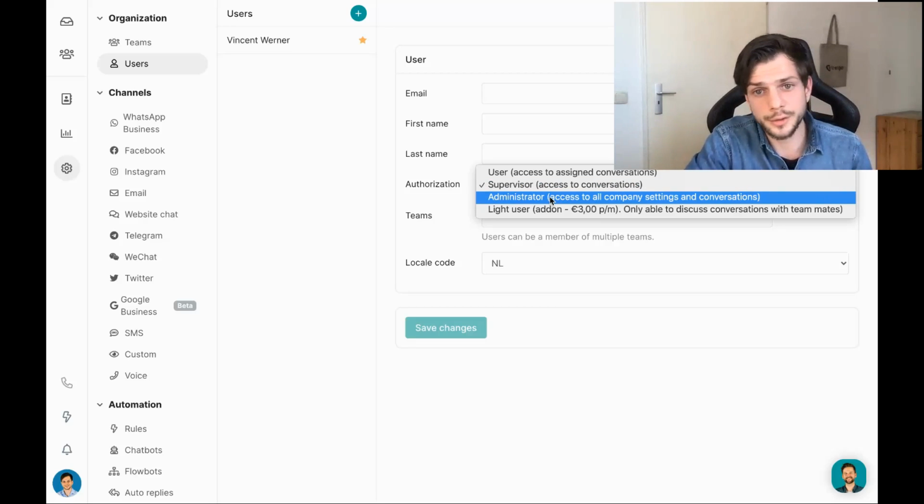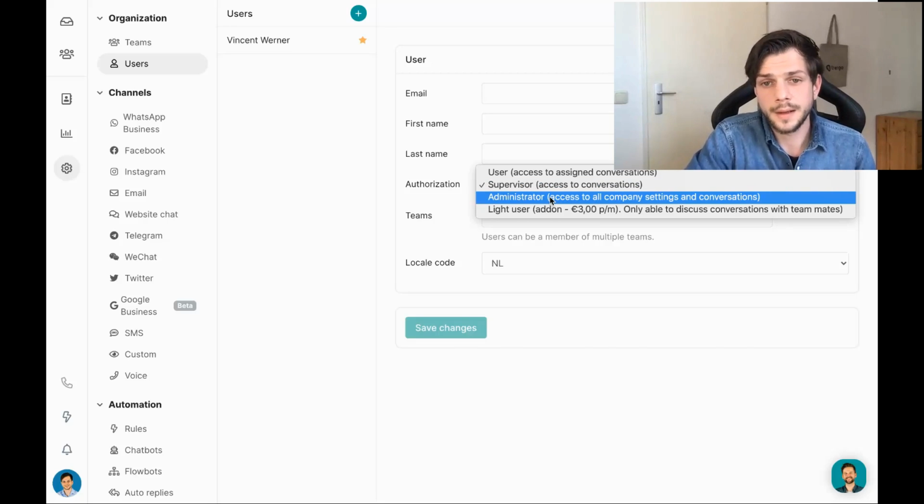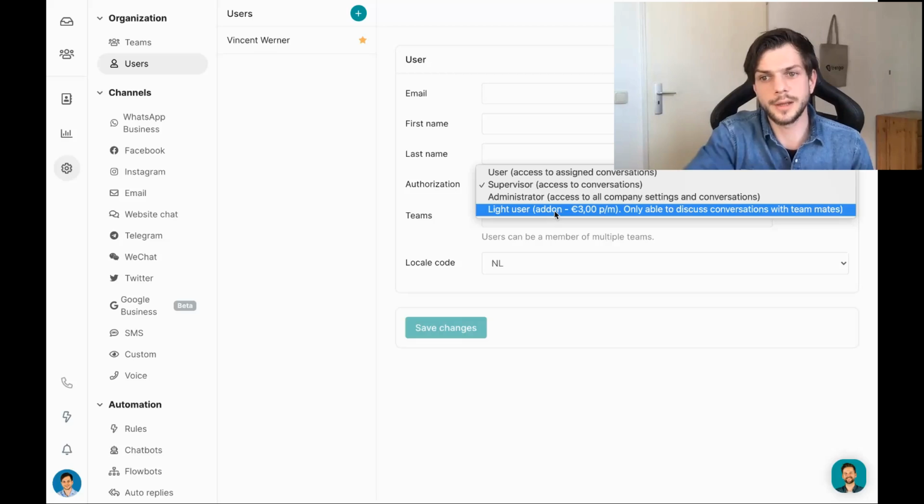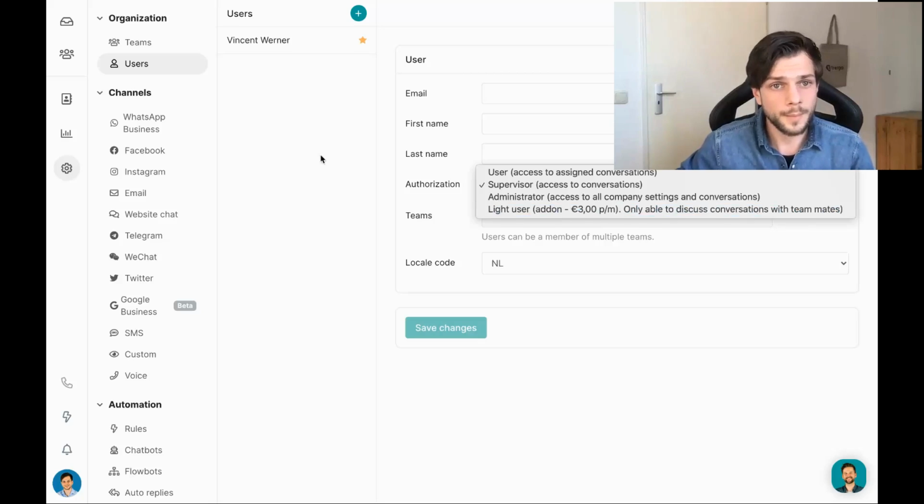This one will allow you to have access to the settings page, basically where we are now. And lastly, the light user, which will be able to communicate with colleagues, and it's purely for internal communication. It's an add-on feature, so it's besides your subscription, and it would only cost you €3 per month for this user, as he will only be able to be involved internally.